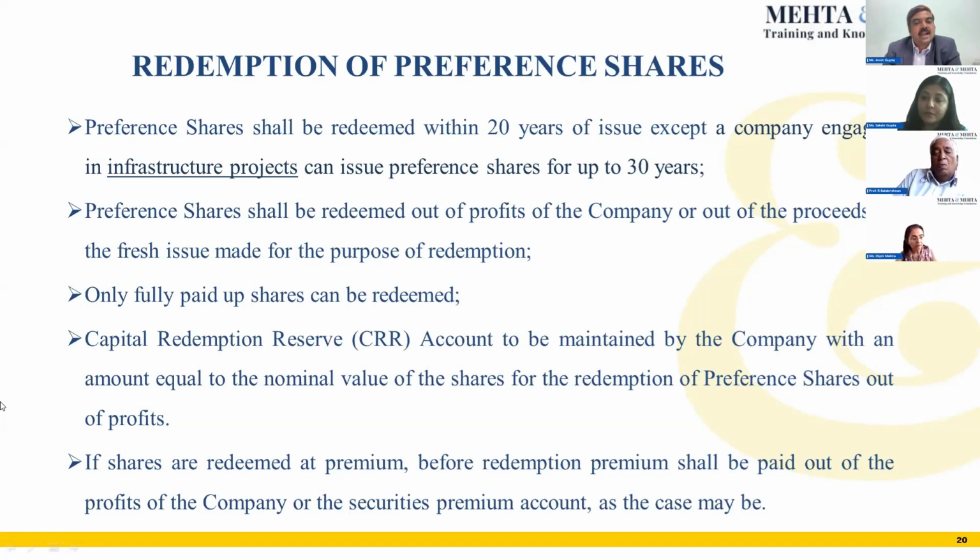I think by and large I have covered. And one more point which I think is very important. When I am doing a redemption out of surplus available in the profit and loss account, it is compulsory to create a capital redemption reserve of the equivalent amount of the face value, not of the premium amount. This is to ensure that your capital reduction does not trigger. Otherwise, what will happen? Suppose you have a preference share capital of 10 crore and you redeem, your capital mismatch will be created. So profit and loss account will be debited and capital redemption reserve account will be credited. Your balance sheet will remain the same.